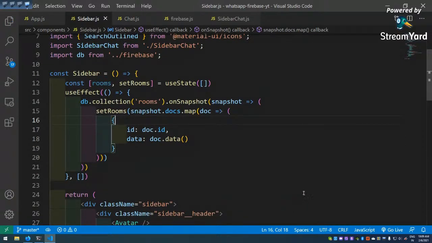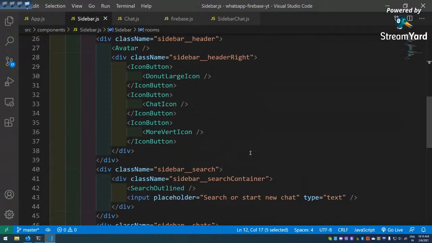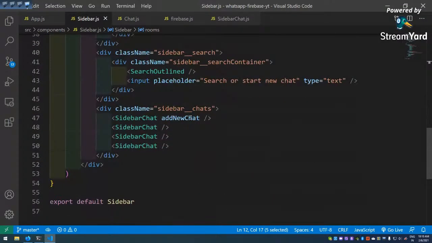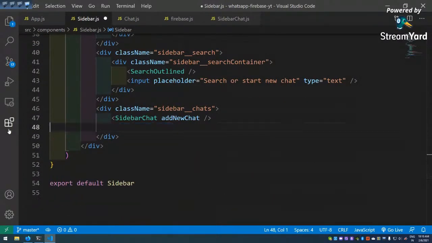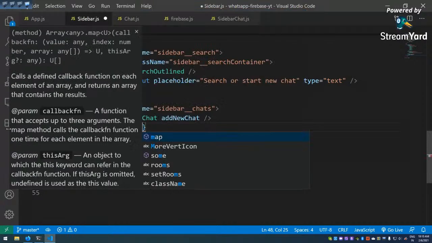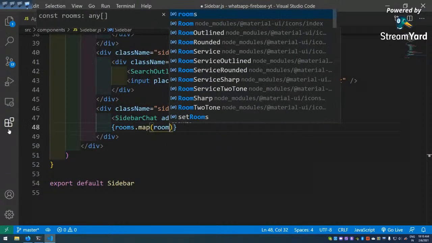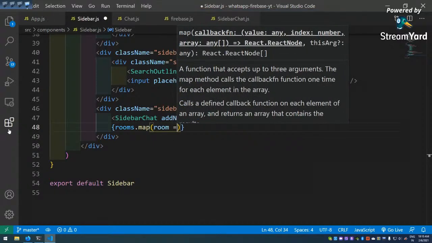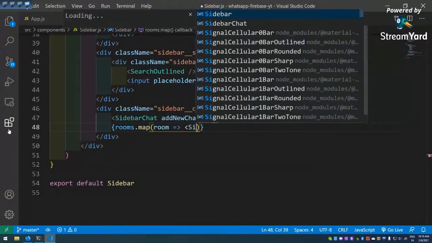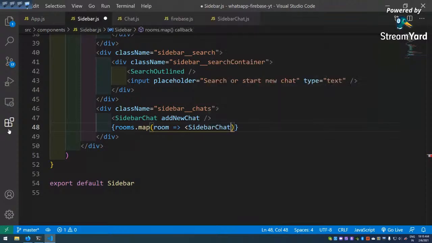Let me save it. And now we will have a rooms array. So we can come here. Don't remove the first one, it will be like this, but the rest of them will come from here. So we'll do this rooms dot map, room, and here SidebarChat will go, and in SidebarChat we will pass everything.